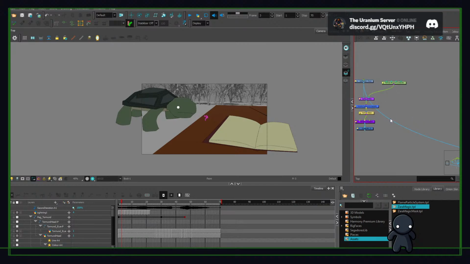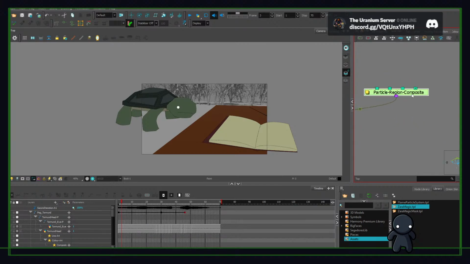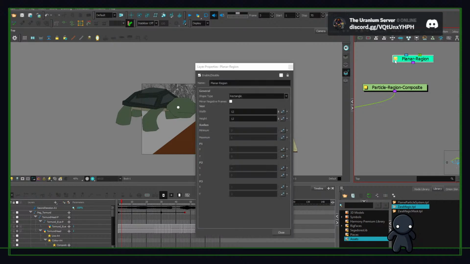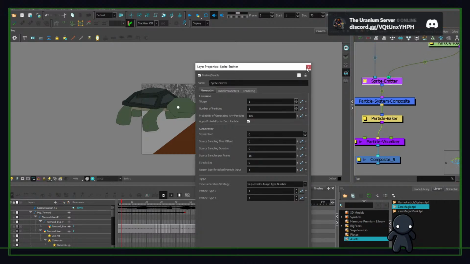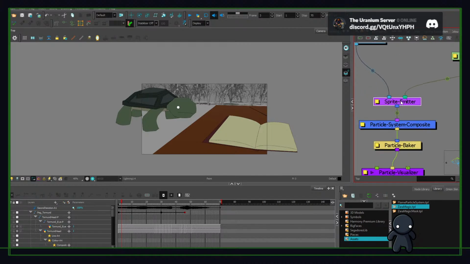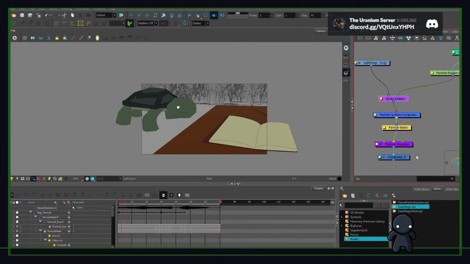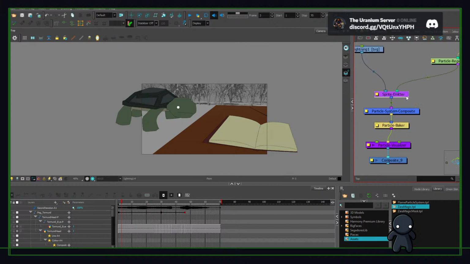But okay. So the trick is that in this composite, I'm going to add a bunch of regions. So there's planar region, right? Planar regions can have the shape of a rectangle, a disc, a triangle, or they can follow the image of an object that already exists. You can use image, for example. So now if I plug in here an image, and then I plug this in here, then it's going to go into this system over here that's going to start emitting a bunch of these guys. So this guy goes into sprite emitter, and the sprite emitter starts creating a bunch of them. And this is basically just baking. You always have to do these for any particle system anyway. I don't think there's any valuable information there, but the sprite emitter is quite important.